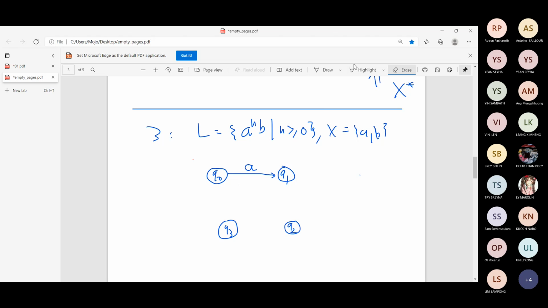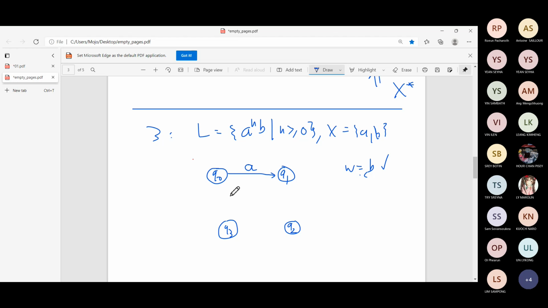For me, it goes to Q3 because we don't want to start with B. But it is possible to start with B, because if we have only B, it is also a subset. Here you can see that n can be 0 as well. Yes, but it cannot be B A to the power n B. I mean, we cannot start with B and then A.